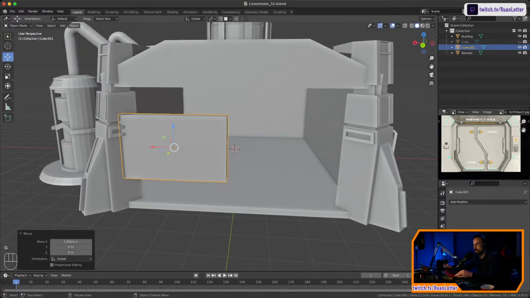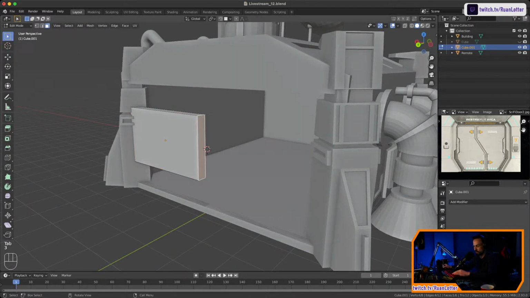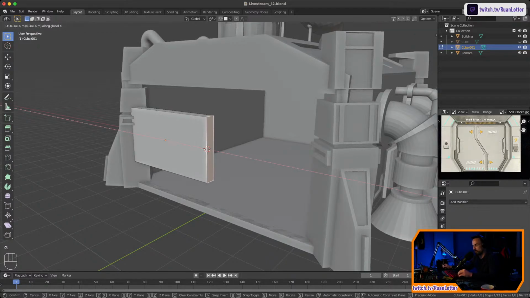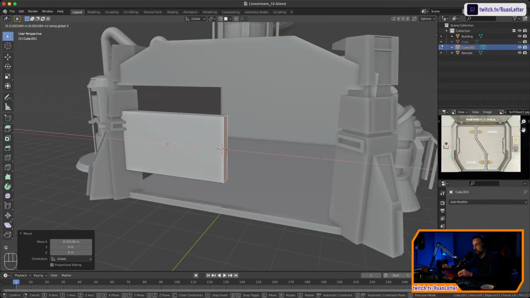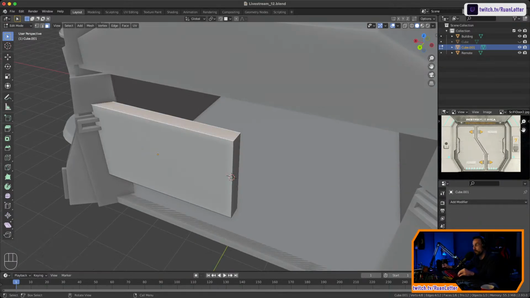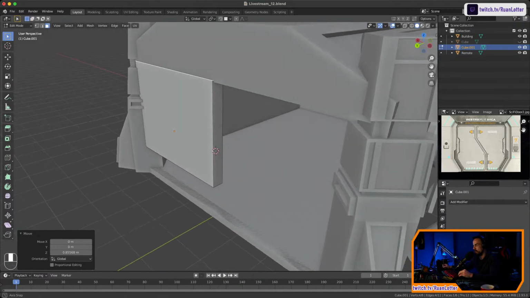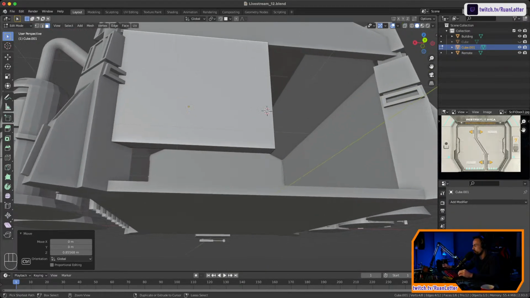So let's just first get into position and get the size kind of right, and then we take it from there. I just want to kind of overlap that about here. Mirroring is definitely an option, and then splitting it in two, that's definitely an option, but my brain is not working right now. So I think I'm just going to do it without a mirror modifier first. If this doesn't work, I'll do the mirror modifier, but I'm just going to try and see if this is going to work.